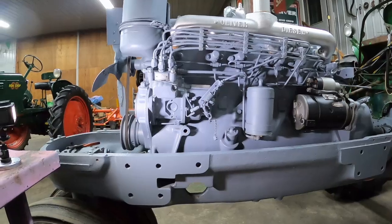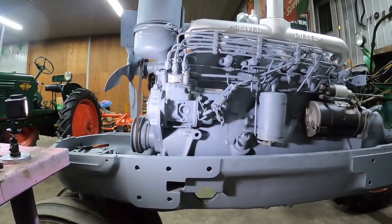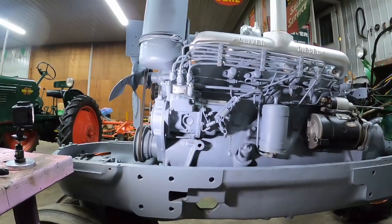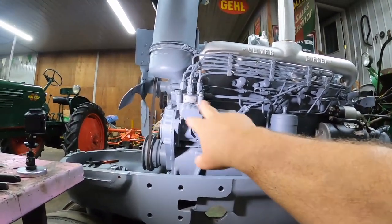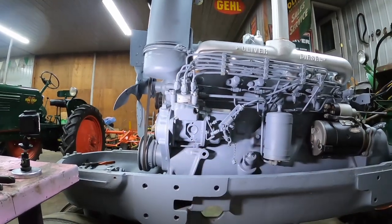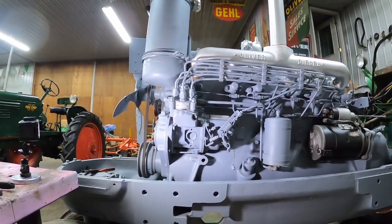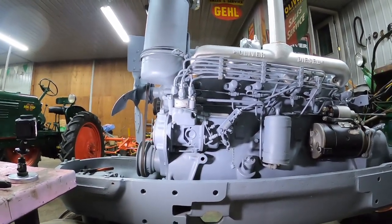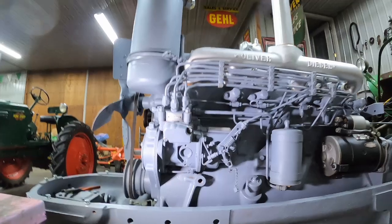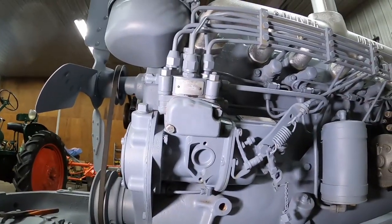When we last addressed this tractor, I had gone over the screwdriver test, and some of you pointed out quite correctly in the comments that I kind of missed an important step on this test. And so I got a new gasket cut for that cover and a new O-ring. So we're just gonna pull her back off to put those new seals in as long as we're there, and I can show you what I missed. I'm going to try to keep it quick, the Reader's Digest version, so that you know what you need to do.